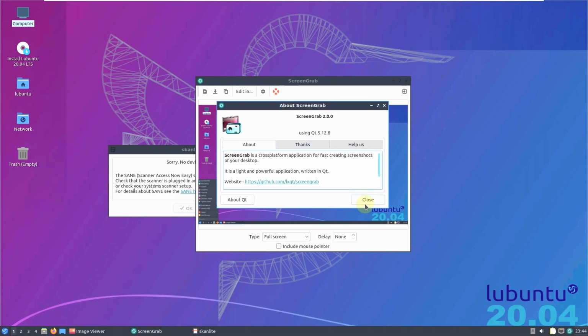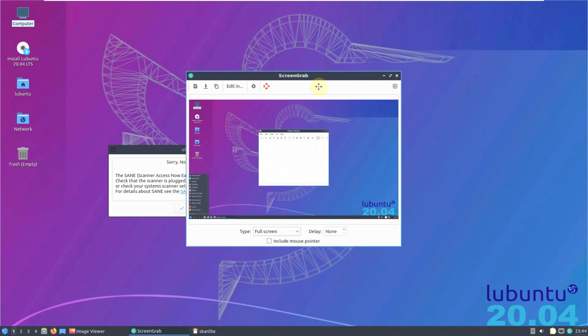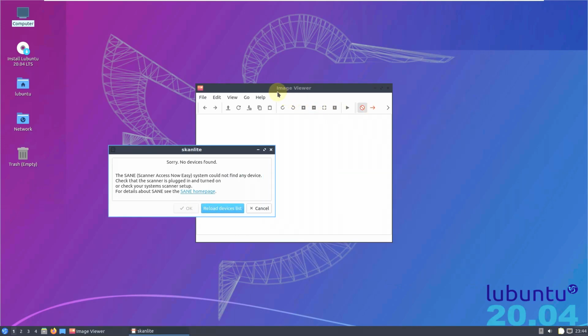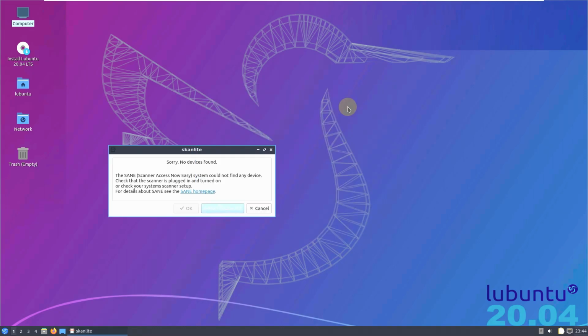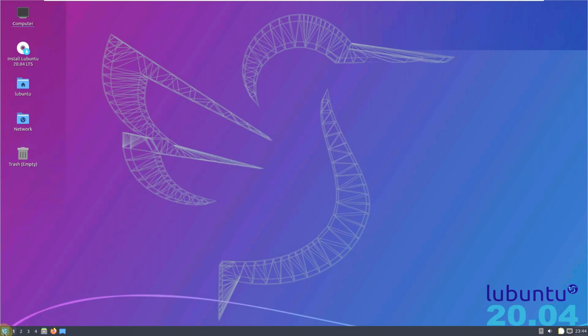Version is ScreenGrab 2.0.0. It's not a screen recorder, it's just a screenshot. Image viewer version is, we don't have a version. LXImage-Qt. Let's close. Here is the scanner.